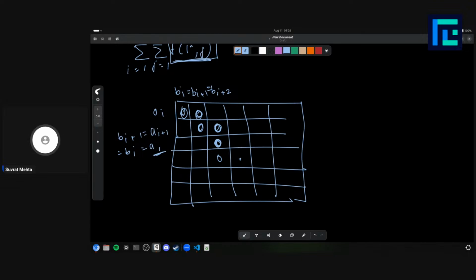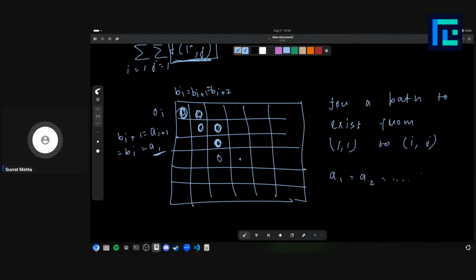So basically, for a path to exist from (1,1) to (i,j), the strings a_1 equal to a_2 equal to till a_i equal to b_1 equal to b_2 equal to b_j.